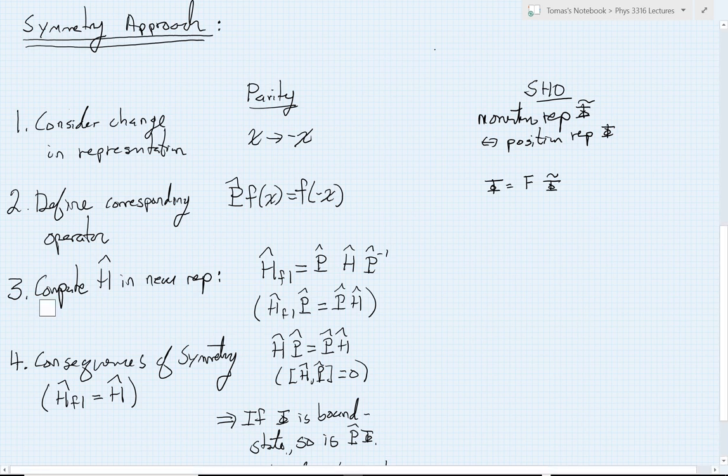Next, what we are charged with doing is thinking about what the Hamiltonian looks like in the new representation. And we had gone through this argument that showed actually once you define the operator, the flipped Hamiltonian would have this property. Another way of looking at it is we're just computing what the Hamiltonian looks like in the flipped representation by multiplying both sides on the right by the inverse of the corresponding symmetry operator, a formula perhaps along these lines.